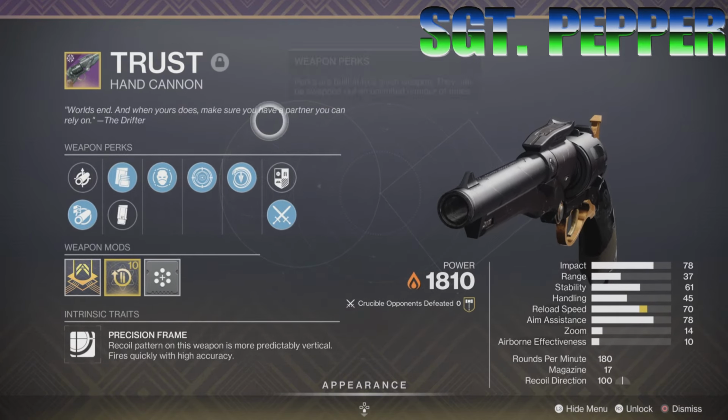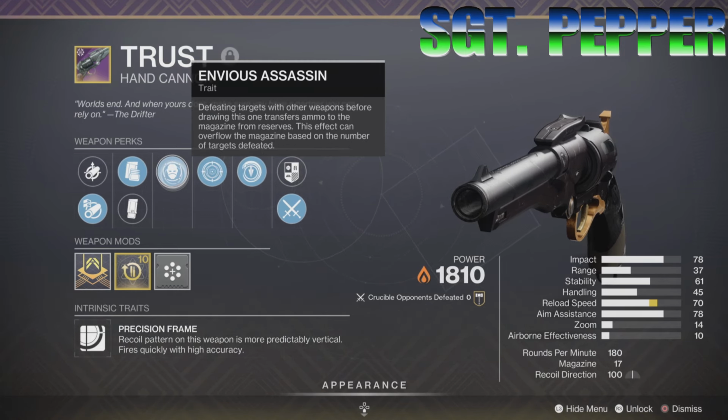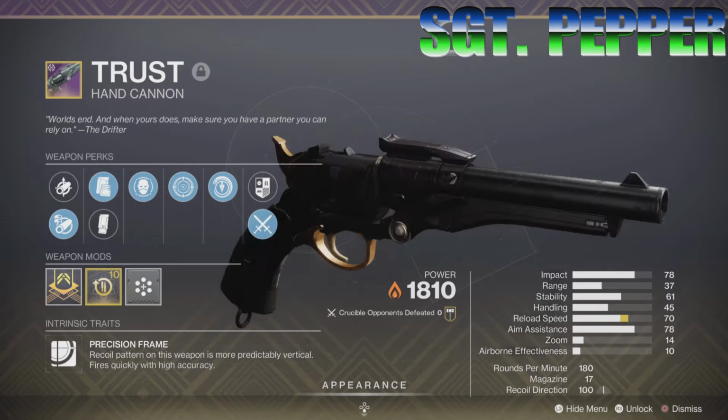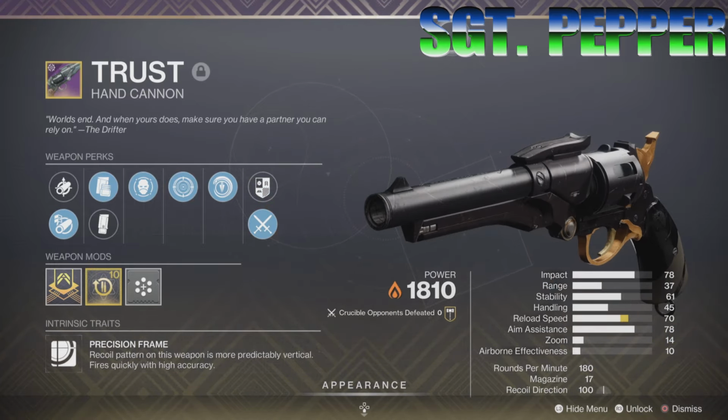All right, and now let's look at the perks. We have Gun and Run, Frenzy, Envious Assassin, Tactical Mag, and the Arrowhead Break. So, what do you say? We go into the Crucible, and let's have some fun with this nice little hand cannon. Alrighty, let's go.